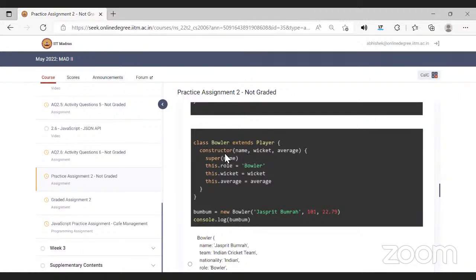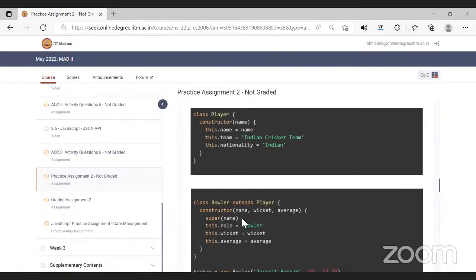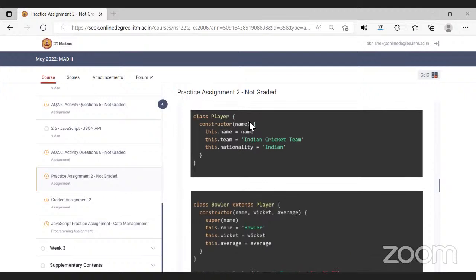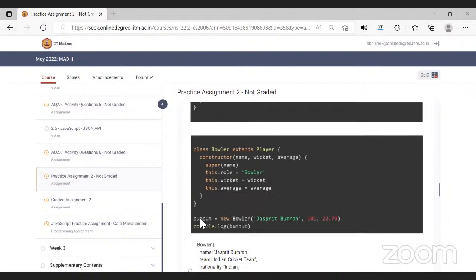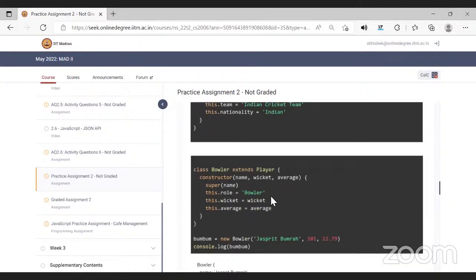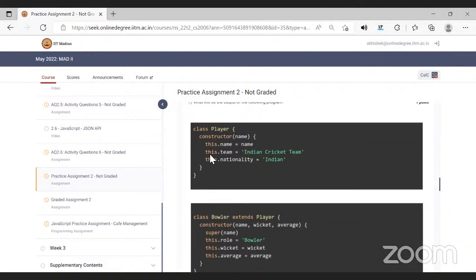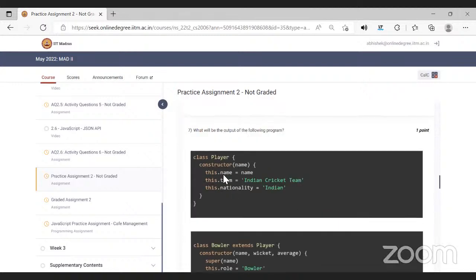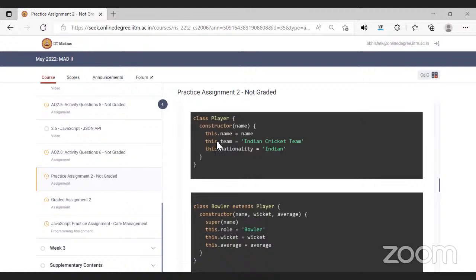Now, as soon as the control gets inside this constructor, you see that the very first statement says super with the parameter name. What this means is call the parent class constructor with this parameter name. So what is the value of name? It is Jasprit Bumrah. So it went here. This is going to be the calling object. So what is this here? This is going to be boom boom, the object that we have created here. So it is going to assign the name for that object to what it gets, which is Jasprit Bumrah as the parameter. So name is assigned to be Jasprit Bumrah. This is again representing the same object, that is boom boom. It says that the team is going to be Indian cricket team and the nationality is going to be Indian. So everything is being done for a single object. The name of that object is boom boom.